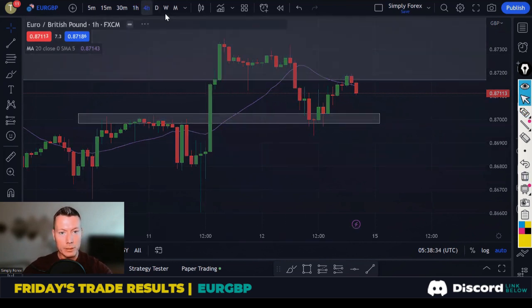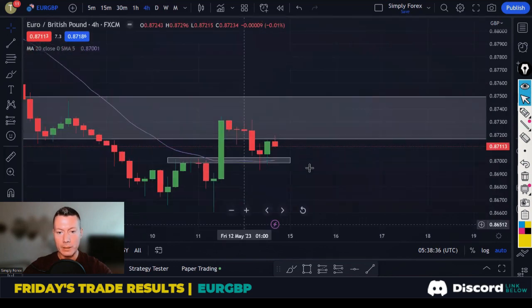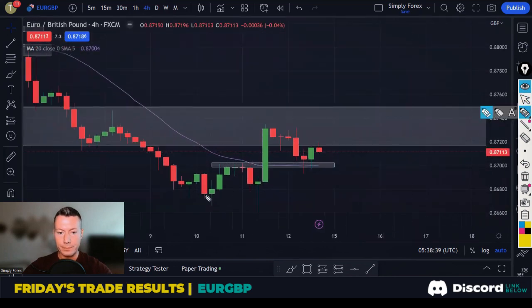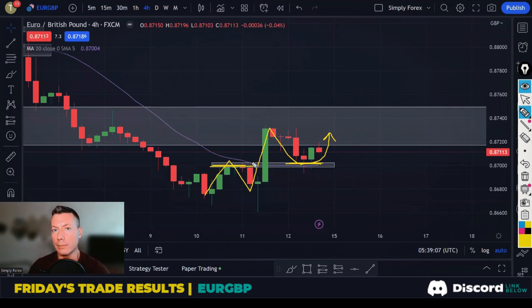But like I say, I put this on the VIP Discord, guys, because if you looked at the H4, there was a nice level here to look for buys. Once this area of resistance breaks and it comes back, it becomes support. And look, you can see we've had a nice bounce off of this level. So this is why I stayed out of that H1 breakdown. Keep an eye on the H4, guys. It will keep you out of trouble. And it's nice to have synergy between H1 and H4.